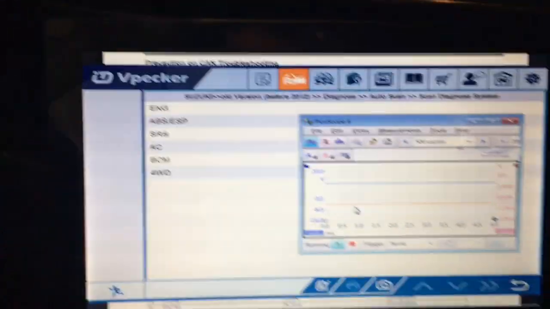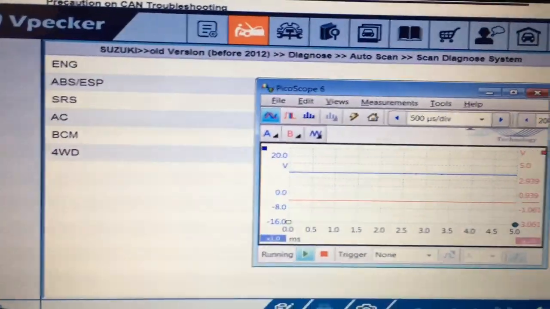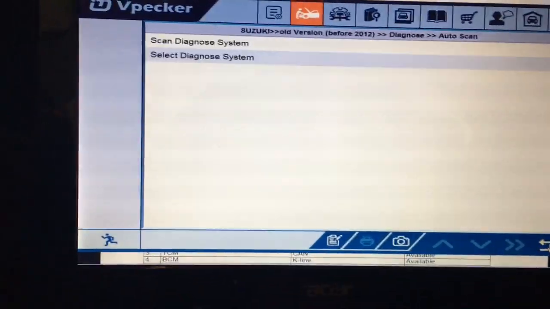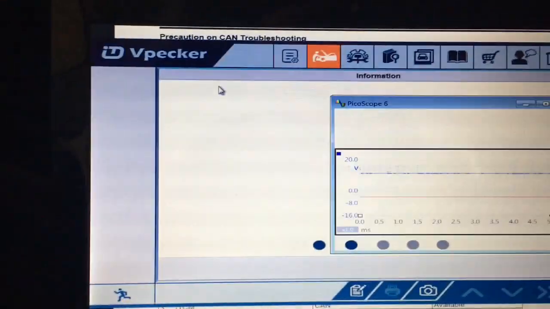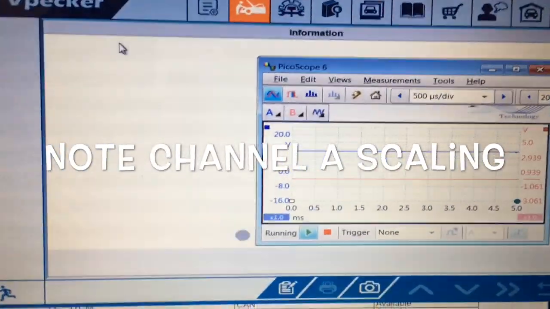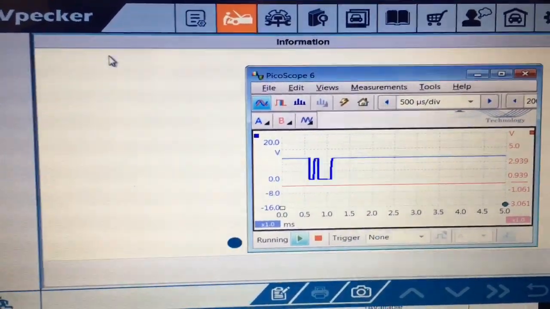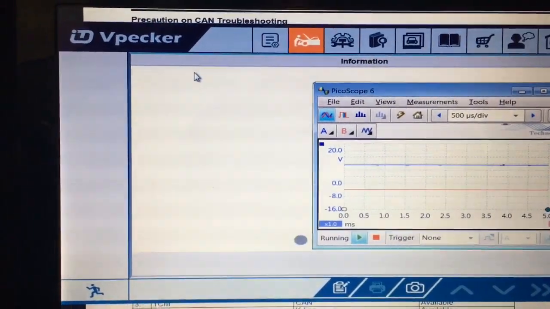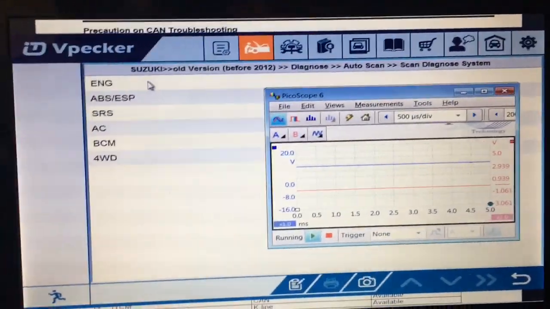So let me just perform that function once again. I have to toggle between screens here, boys, obviously, to get it on screen simultaneously. That's why I've only got the minimized version of the screen, if you will, on the Picoscope. So it's doing its scan. You can see there is activity on the bus line there, the blue line. That is the K line. I'm pinned into pin 7 on the data link connector. So you can see it's actively scanning. When that activity stops, I think there you go, then the V-Packer brings up the list. So that's kind of interesting.